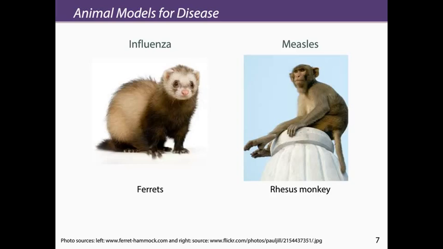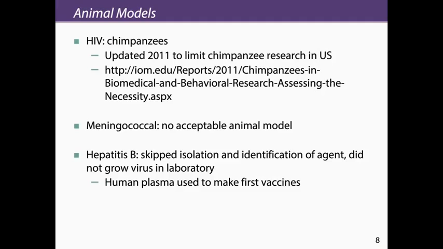We don't have an abundant supply of rhesus monkeys these days, and so people are trying to work with much smaller animals for the most part. For HIV, the best animal model is a chimpanzee, so they do clinical trials with 1, 2, and 3 chimpanzees, far different than doing studies in small mammals. For some diseases, such as the meningococcus, there was no acceptable animal model, and the entire development was done using only humans for all of the testing.